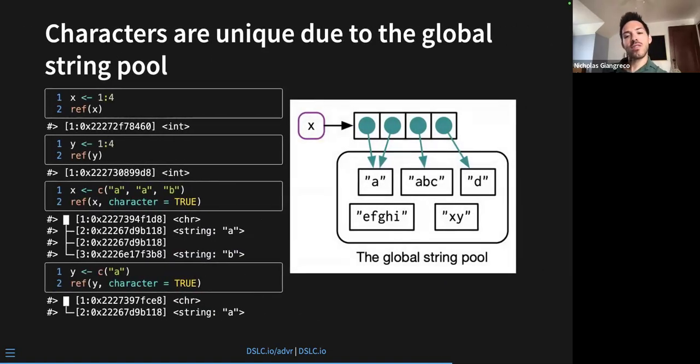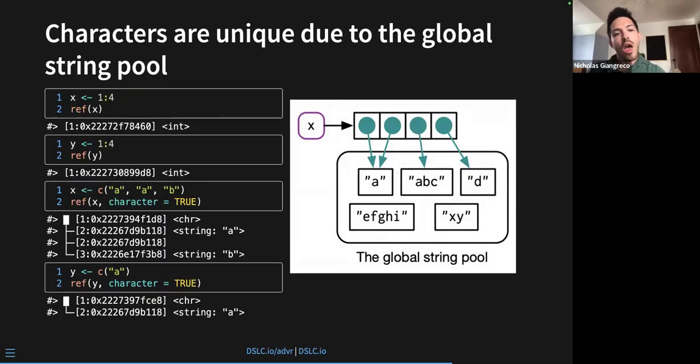All right, characters. This is cool. I forgot about this actually. So characters are unique due to the global string pool. There's a pool apparently of unique strings, almost like a bag of words.